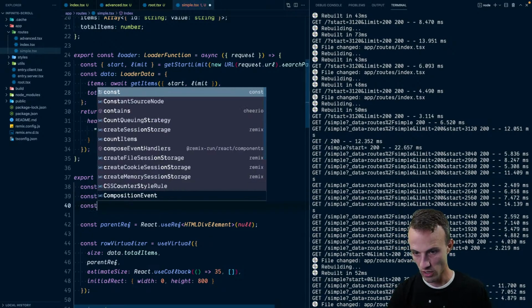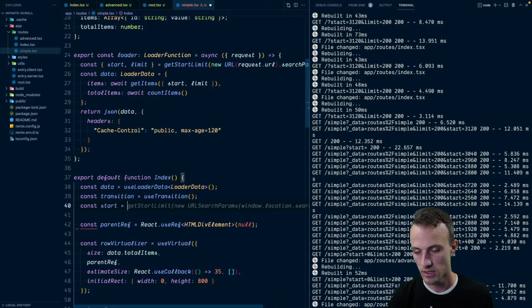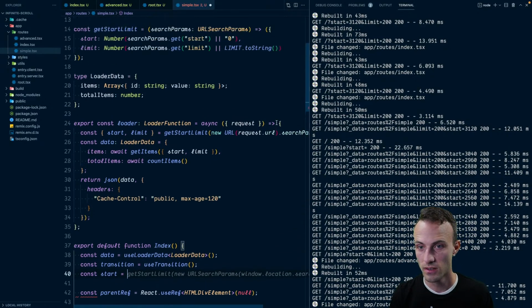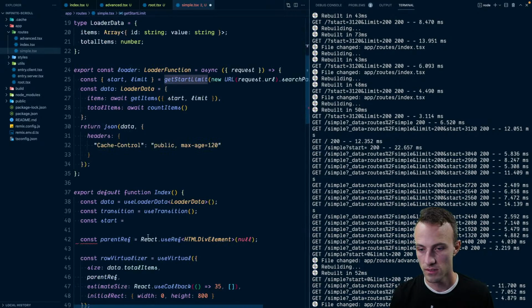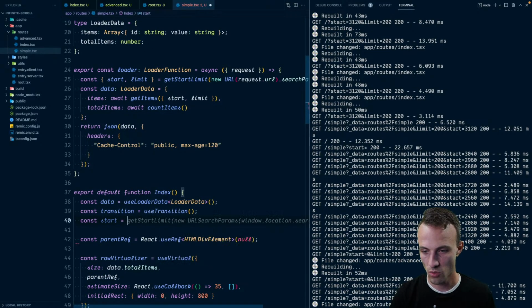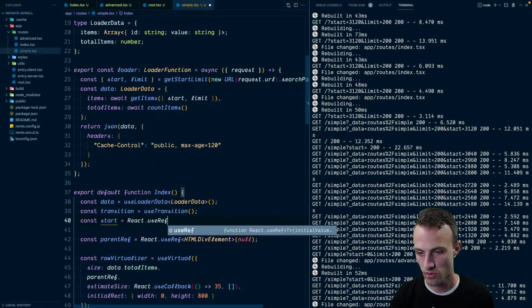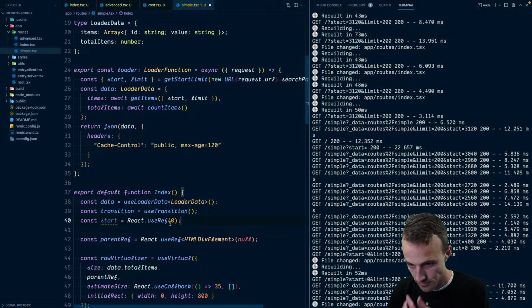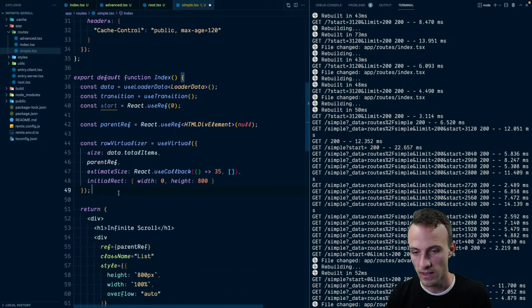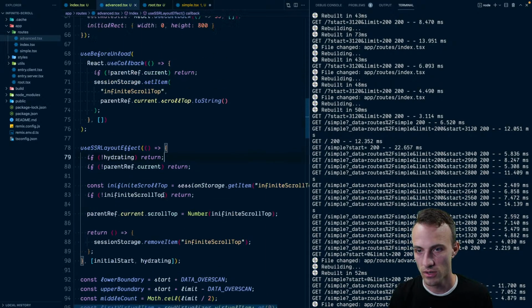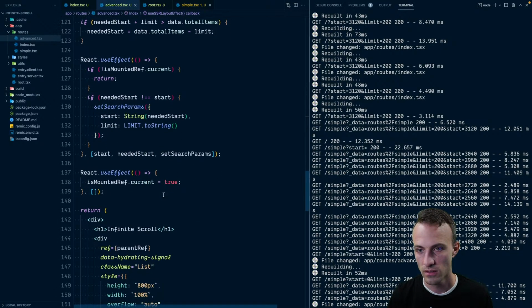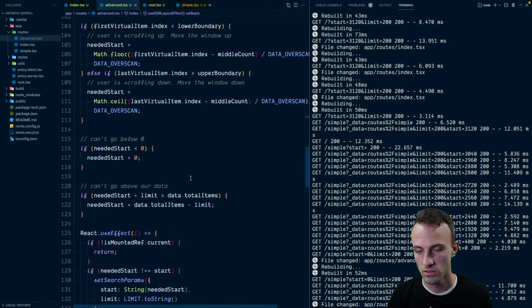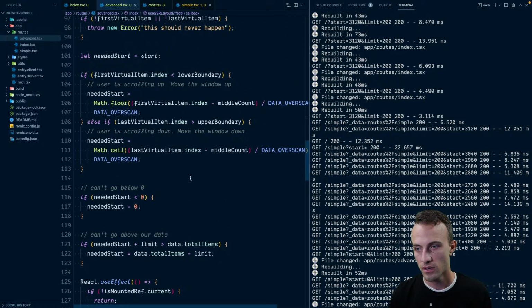Yeah, we are going to want to start, which will be our React useRef initialized at 0. And then, how did we know in here? So it's on the re-render. Yeah, right.